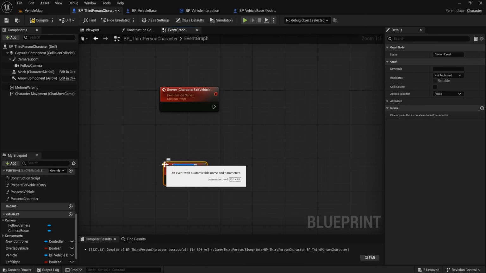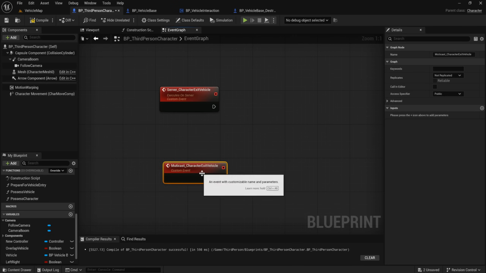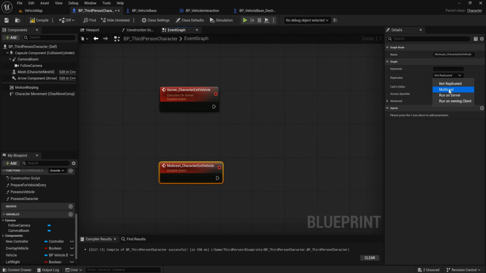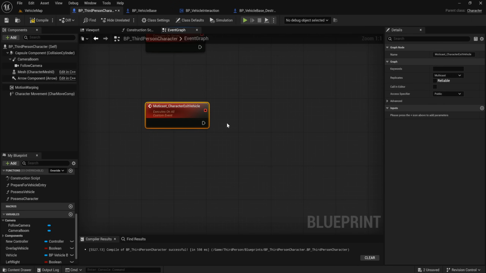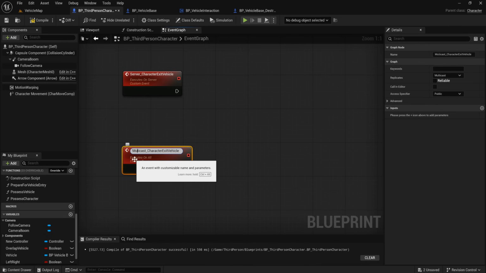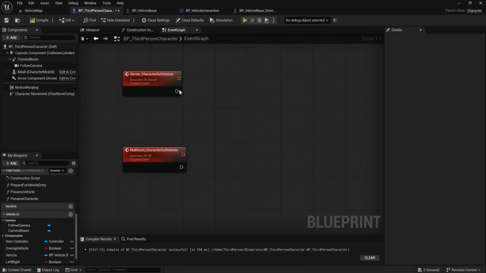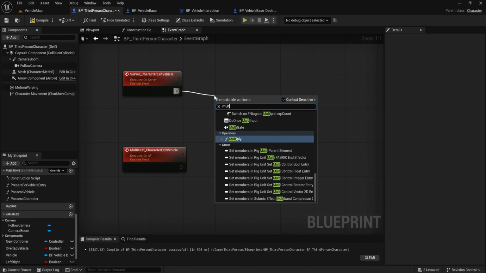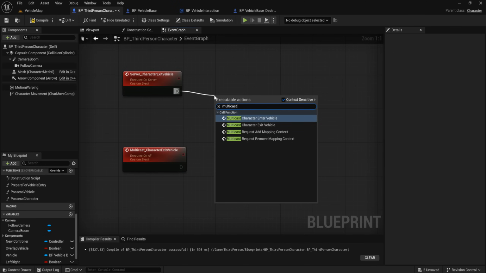Custom event, multicast character exit vehicle. And we call multicast character exit vehicle.